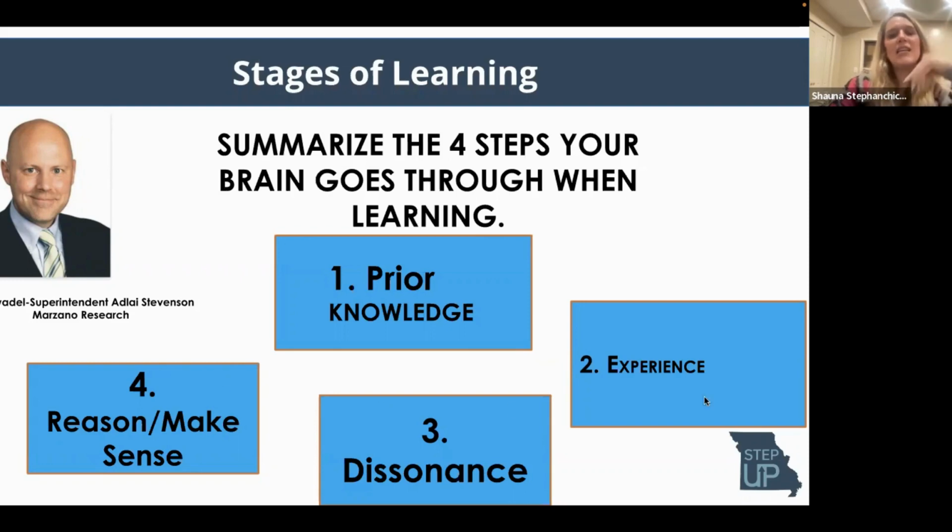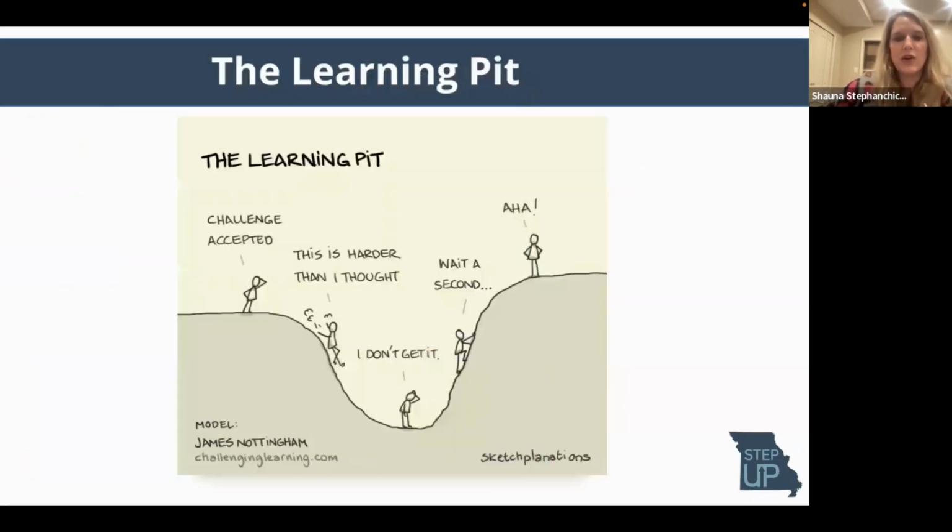And what Mr. Twaddell was saying is, as educators, when we spend most of our time in this 1 and 2, we build up their knowledge, we help them experience it, and we move on. We're not really getting to this deeper learning because this takes time for our kids to have dissonance. So fascinating. When we talk about student engagement, Marzano also, I should probably do a call over this, has a diamond lesson plan that he does for this very thing to help kids and focus our lessons in this area of collaborative and cognitive dissonance. So that's one theory of stages of learning.